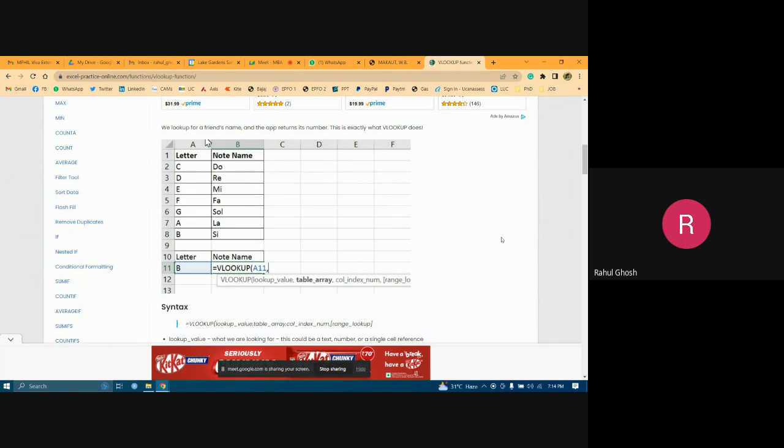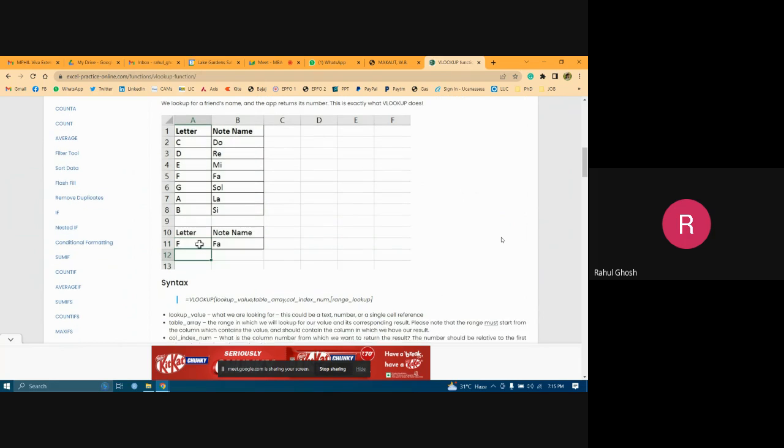Now, in the vertical lookup, that is a VLOOKUP, you can search for the items in a vertical manner only. Thereafter, in the horizontal, you can search for the particular items in the horizontal manner. Now, these two things got combined together in the XLOOKUP part. XLOOKUP is capable of searching any of the items in a horizontal as well as in a vertical format. Now, the first thing is that we will be completing this VLOOKUP.